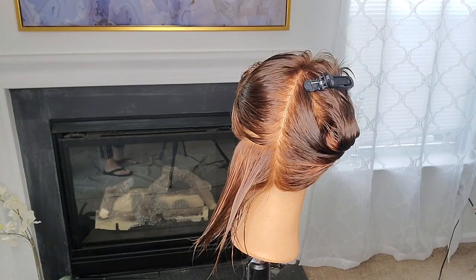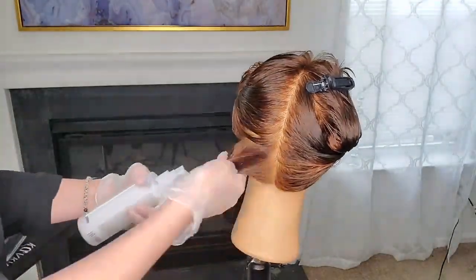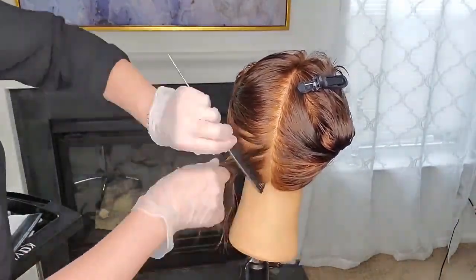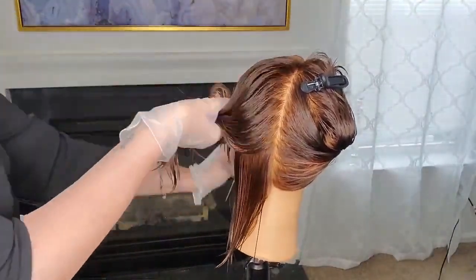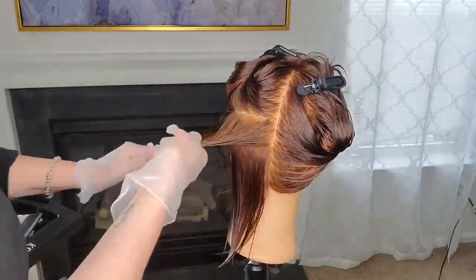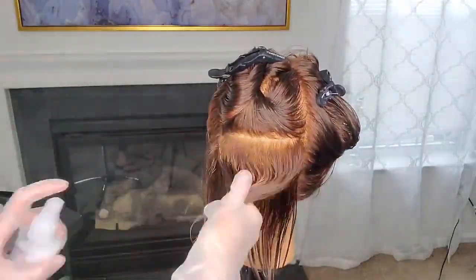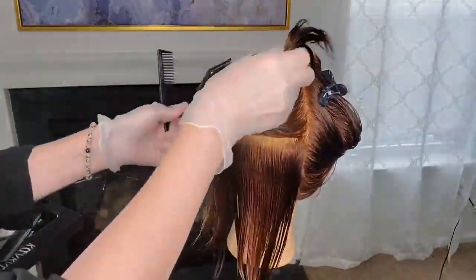So guys, I am beginning my color lock and smooth. I'm so excited to tell you about this. I use this after my hair color because what it does is it actually seals in the hair color. It's simple and easy to use, and your clients are going to love it because it works on all different hair types for up to 4 to 6 weeks. It replenishes the natural keratin in the hair that's lost over time. It reduces frizz and blocks humidity, and it adds shine and softness to your client's hair.